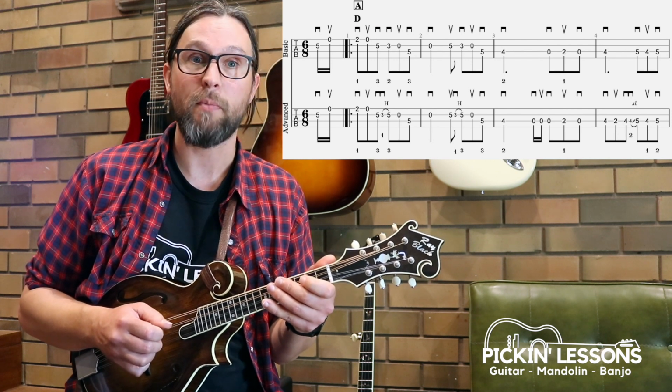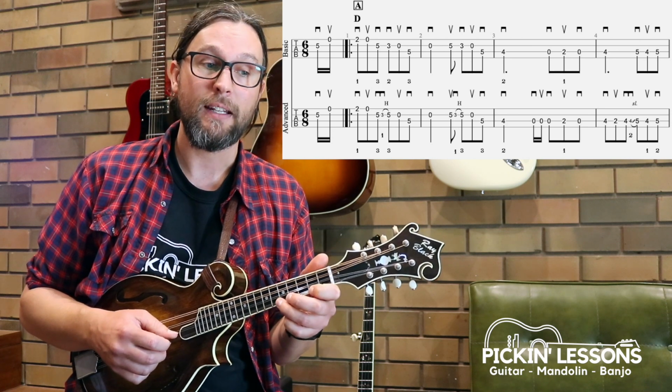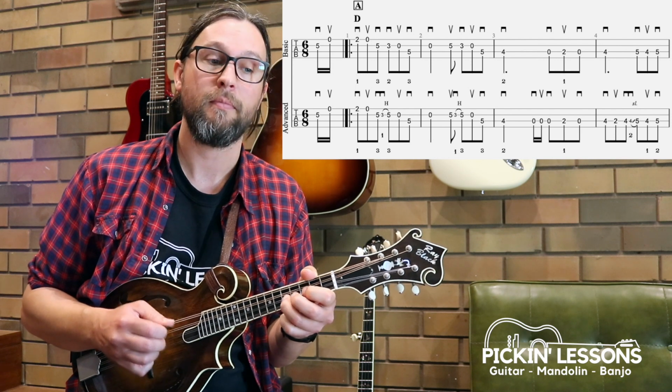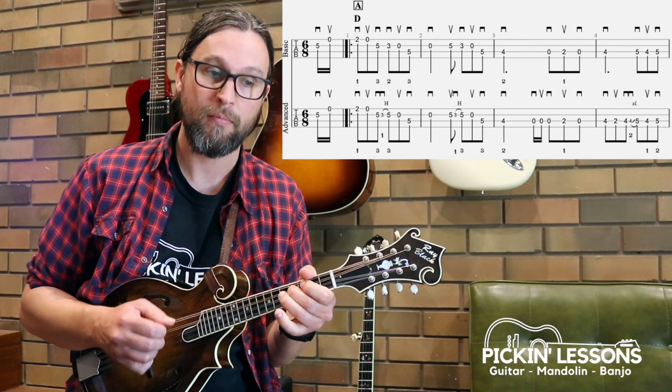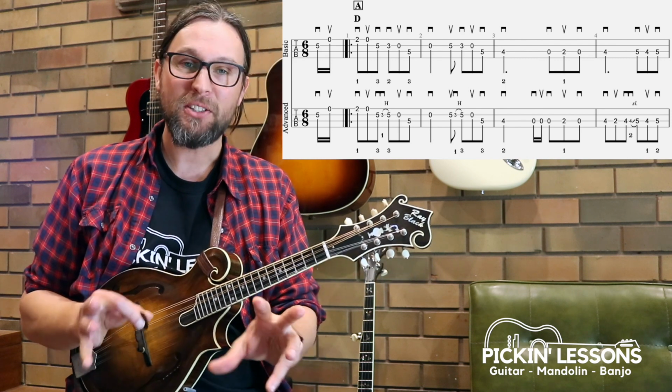Let's put those first three measures together. Don't worry about the pickup note, we'll just go from the beginning. So two and... Okay, let's move on. Practice those up, but let's move on.